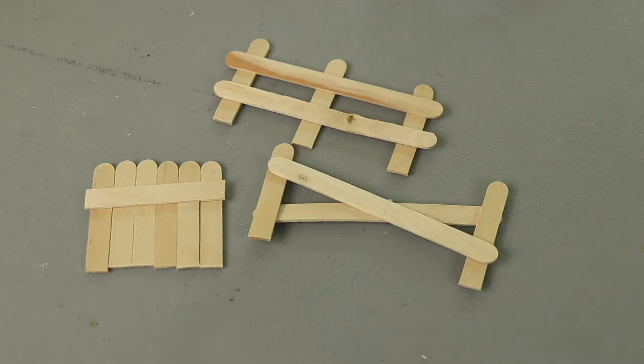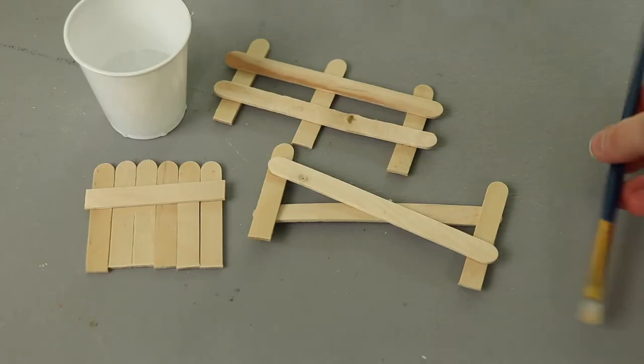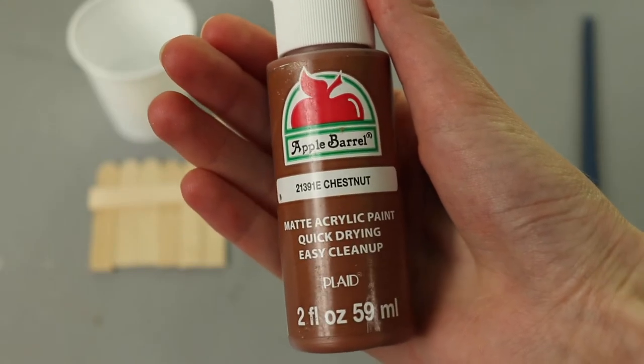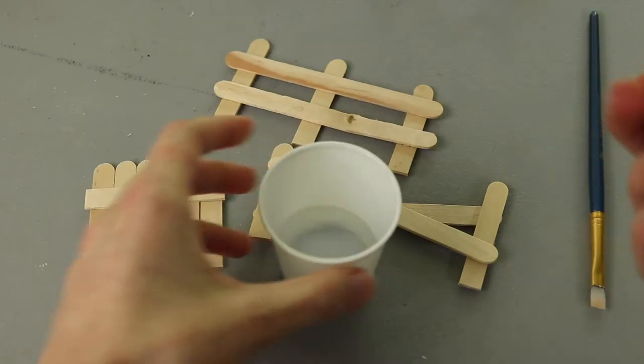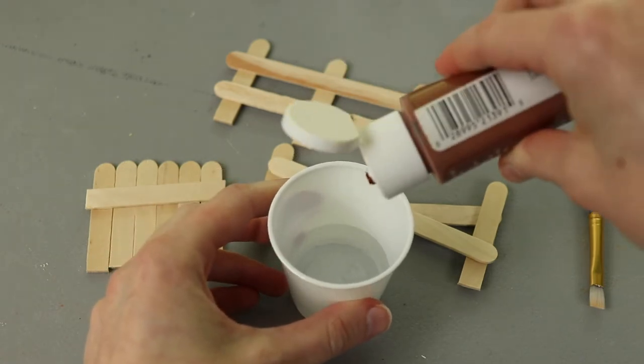So I'm gonna show you the affordable hack to fake a wood stain for this project. I've got a cup here that I've put just a little bit of water in. I've got a paintbrush, and I have this 50-cent Apple Barrel acrylic paint in the color chestnut. And basically, we're gonna put just a little bit of paint in our water, and it's gonna make a fake stain.